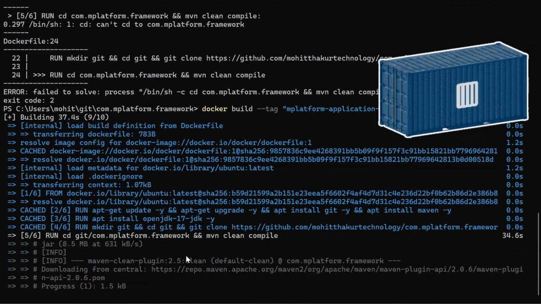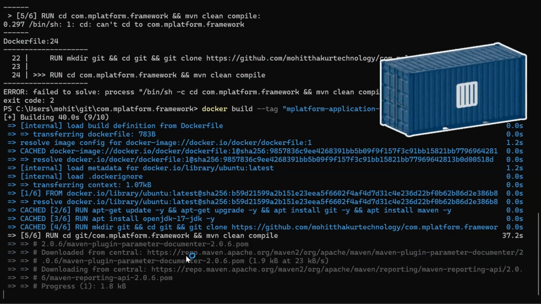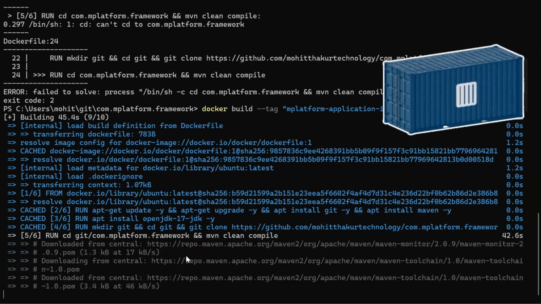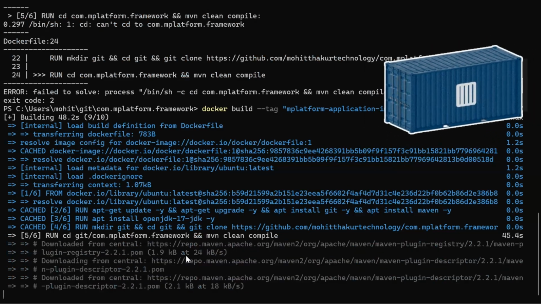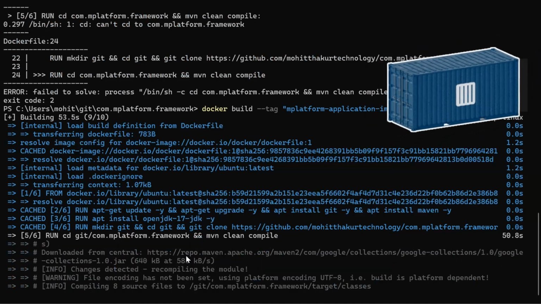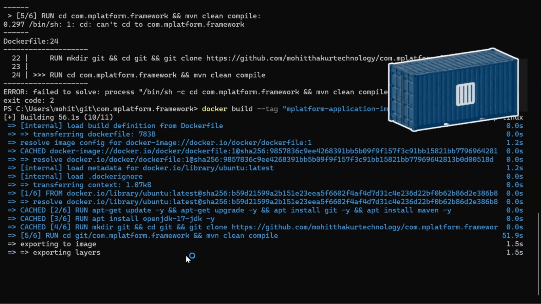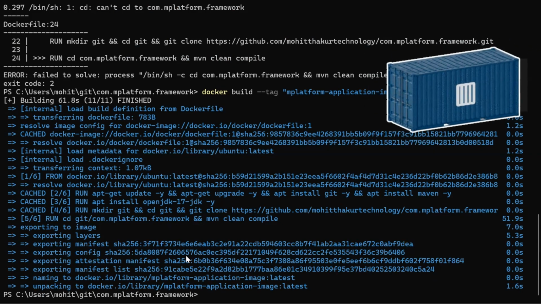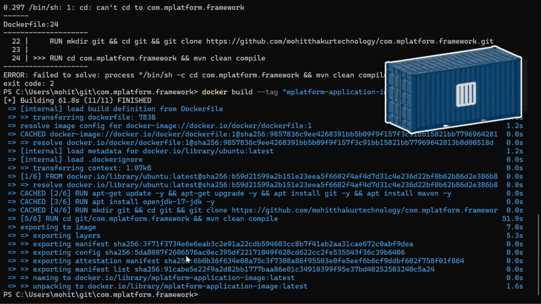Now, yeah, it has started running. So these issues can keep coming, but the only thing is we should be able to understand what is happening, and by reading the errors, we should be able to interpret and fix it, and then have our build pass. So this keeps happening. Don't be afraid if something is not working or something is broken. You see redness on the screen, so don't go mad about it. We just need to focus on what went wrong, research it and get it fixed. So yeah, you see, this time the image has been built properly.